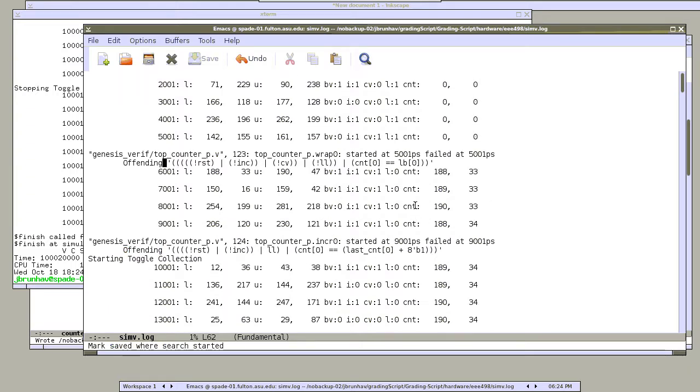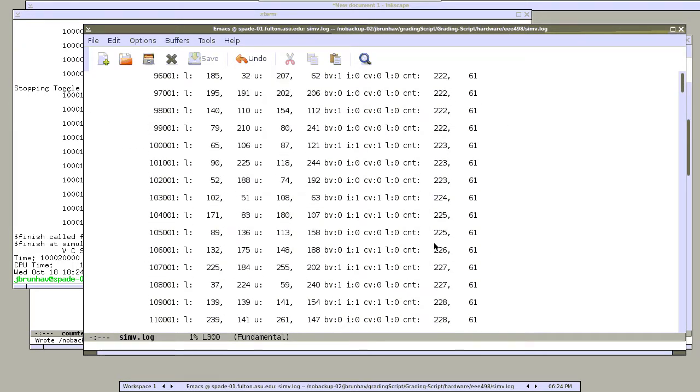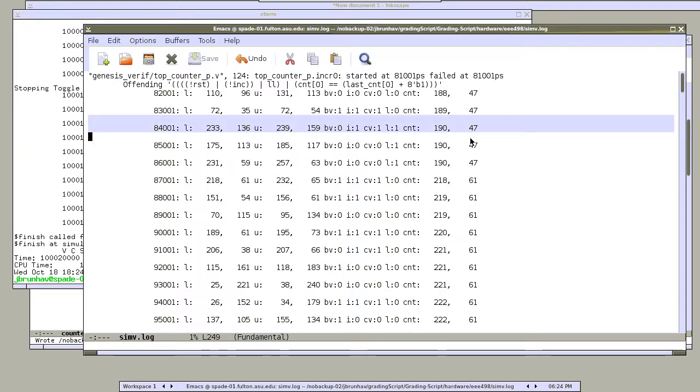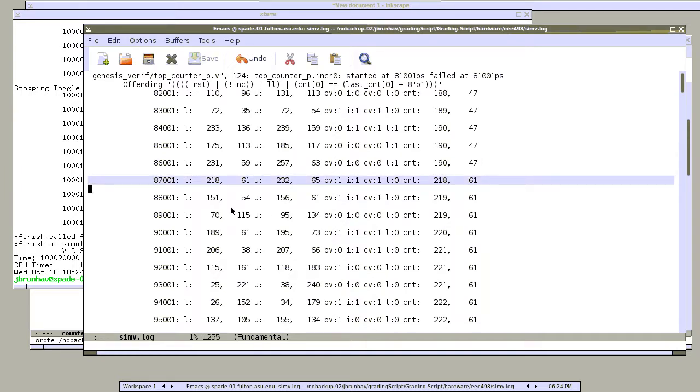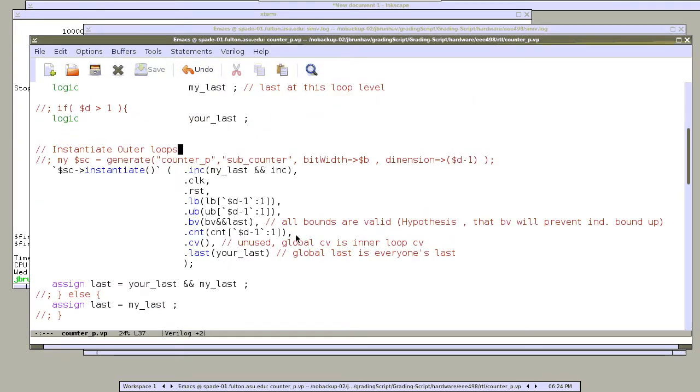Let's see, good. So we're loading the same thing again. This 188 to 190, the 33 to 47. So we should be able to scroll down. Not too fast. Great, great, great. 190, 147. Good. And so this is going okay. 190 to 47 turns into 218 and 61. Okay, so we fixed that. So, oops. So that was a correct hypothesis.